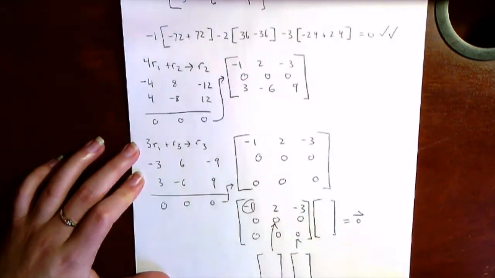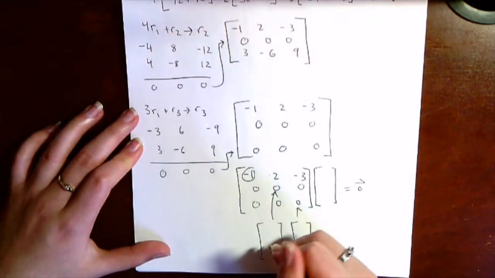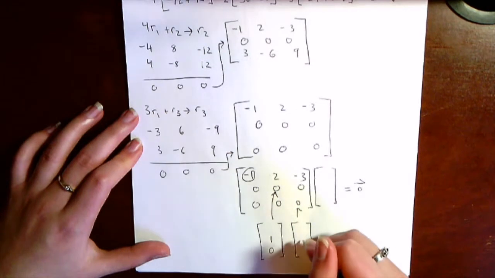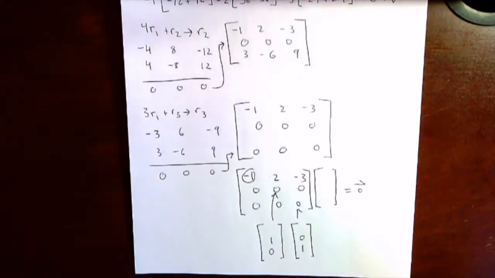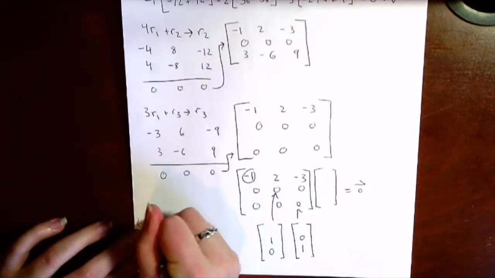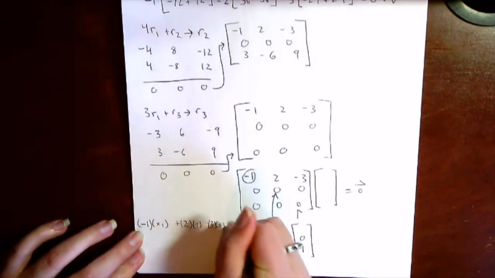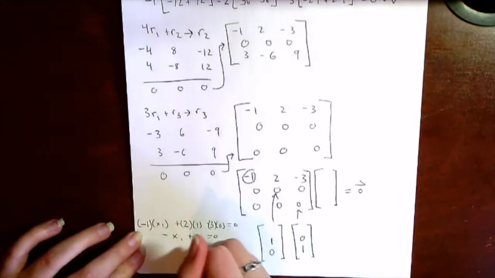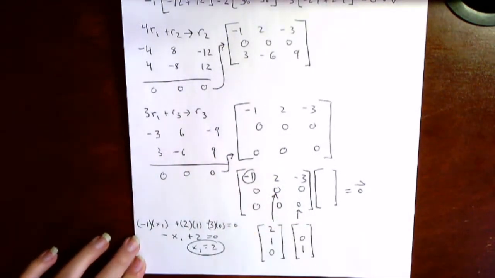You start by setting up the vectors. One will have one free variable set to 1 and the other set to 0. The other vector will be swapped. The first component can easily be chosen by inspection, but if you don't prefer inspection, you can set up a simple algebra equation. x1 times -1 plus 2 times 1 plus -3 times 0. Solve for x1 and get 2 as the first component of the first vector.